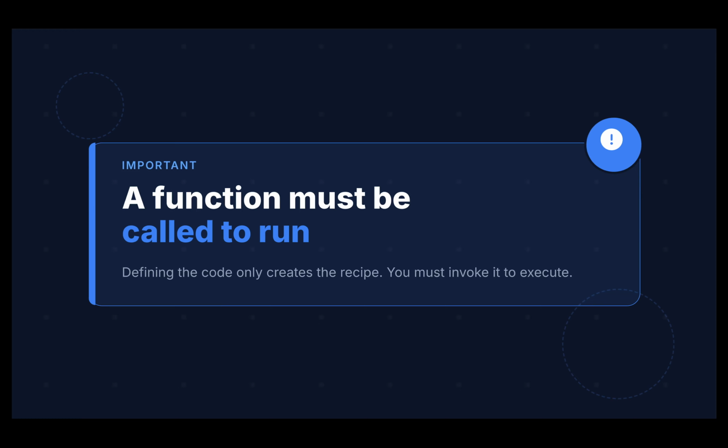So this is just to reinforce what you just learned. A function definition is like creating the recipe or blueprint. The actual work only happens when we invoke it. Many beginners might expect code inside a function to run automatically once it's written, so you have to understand that it must be called to be executed.